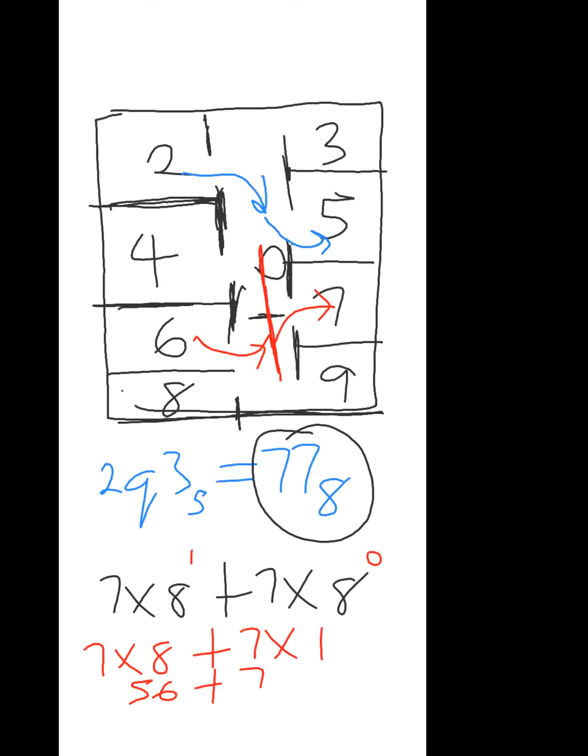Now we want to convert this, forget, and bring it back to let you see where we are coming from. We are coming from 2Q3 in base 5. So by the time we converted this 77 base 8 to base 10, we were able to get 63 in base 10. Okay, that's what we got, 63 in base 10. We want to convert this 63 in base 10 back to base 5.